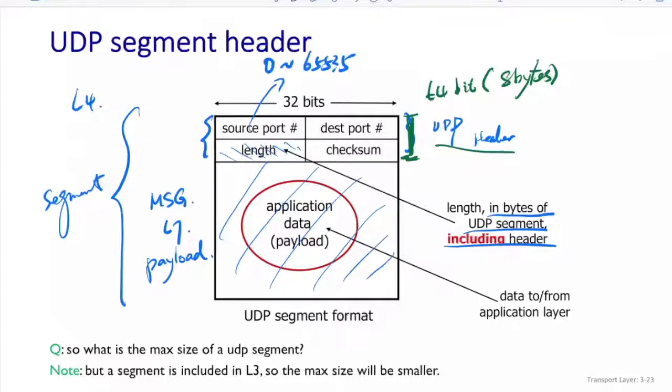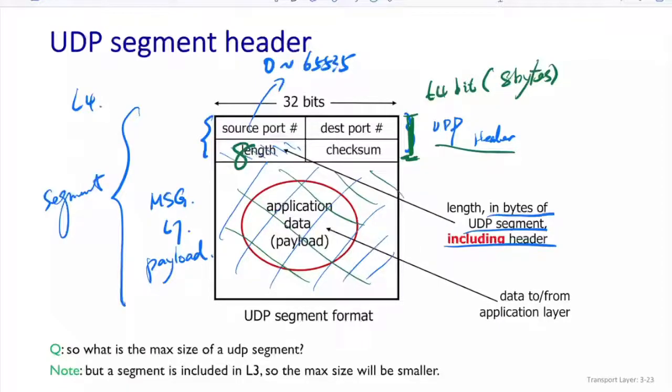They are all fixed-length header fields. They are not variable length, so only 64 bits or 8 bytes. So if this segment does not carry any payload, the size of the payload is 0, but you still need to write 8 right here because we have 8 bytes in this entire segment.